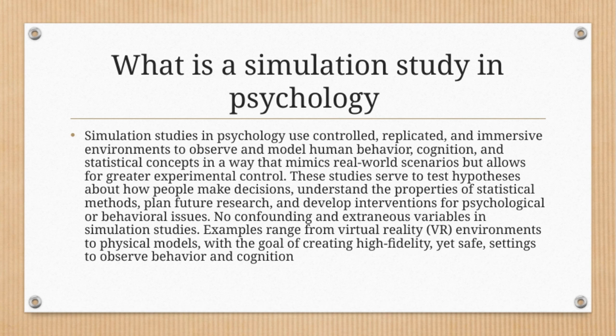settings. The key advantage here is that these simulations allow us to test hypotheses about decision-making, understanding statistical concepts, and even planning future research, all while maintaining a high level of experimental control. That means we can eliminate confounding variables and extraneous factors that might otherwise muddy our observations. Examples of these simulation environments range from virtual reality setups to physical models. The goal is always to create high-fidelity, yet safe, settings where we can observe behavior and cognition without real-world risks.